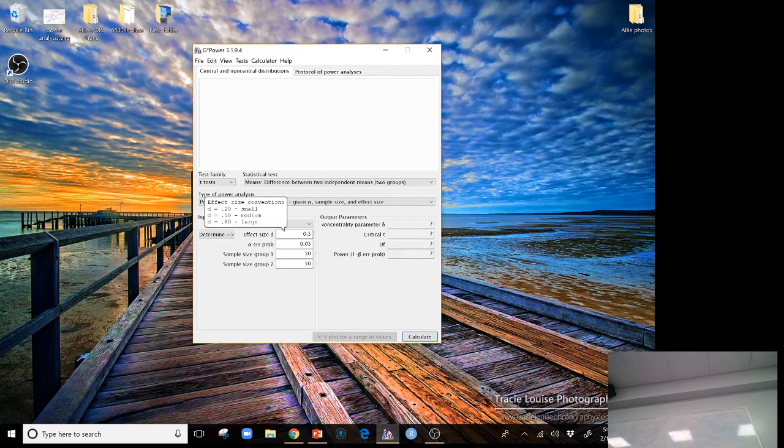It's really hard to get that to hover and give it to you. PCs tend to make that appear easier. Can you guys, is yours hovering? Doing Windows. Oh, you're doing it on the Windows side? Yeah. So it's got 0.5, but in ours, are we supposed to put Cohen's d of 0.5?